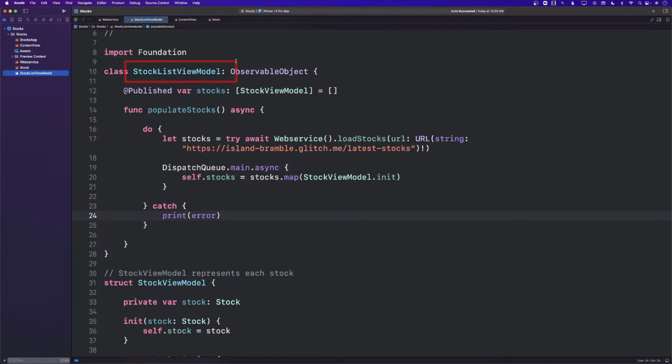The reason is that if you have one container model covering the entire screen, it will always give you the flexibility to go back and add or remove stuff from the view model. This particular container model, which in this case is the stock list view model, can have other child models, so I have an array of other models also. All right.